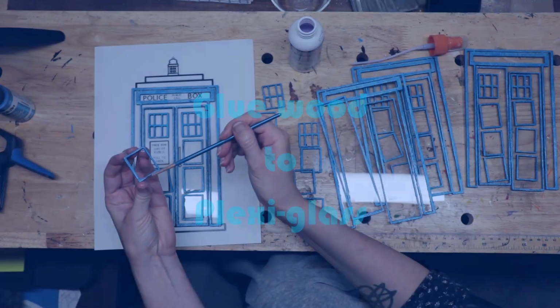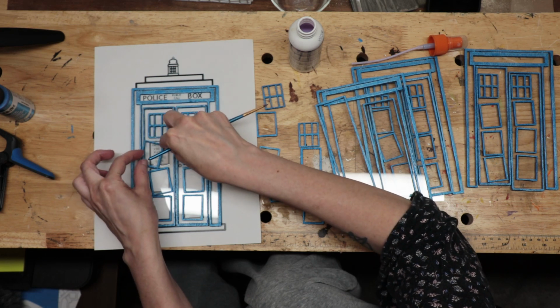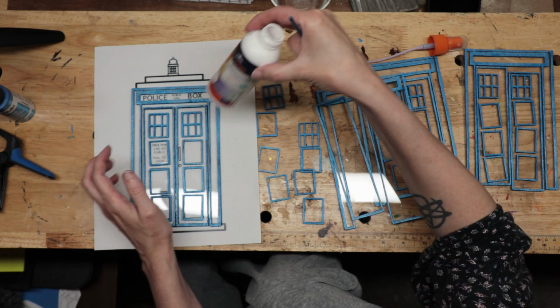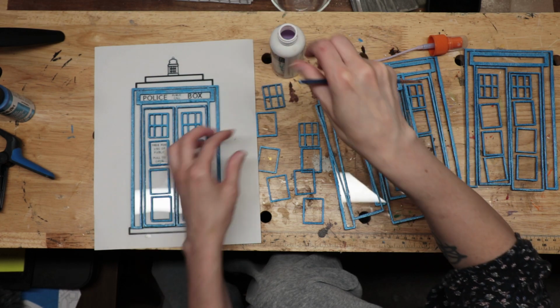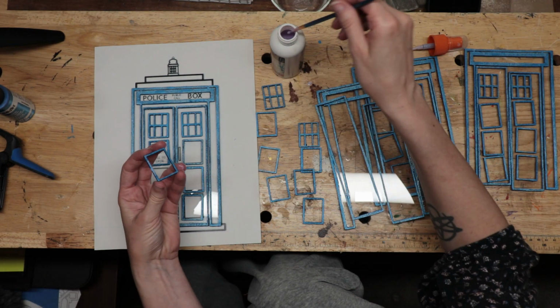Going to glue the pieces on to the plexiglass, just using the template as a guide. And I'm usually just using this disappearing purple spray glue. It doesn't spray very well though, so I'm just going to use a brush and brush it on. It's actually a little bit easier that way anyways.